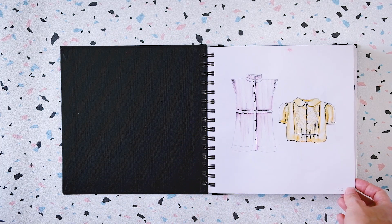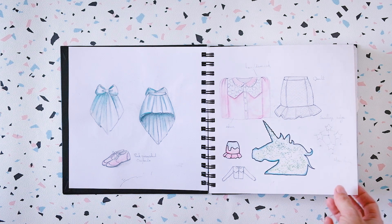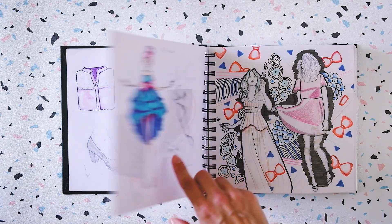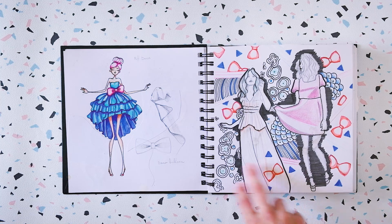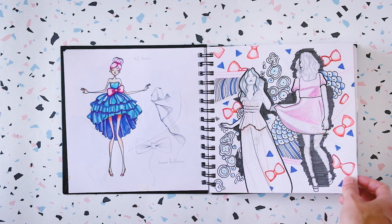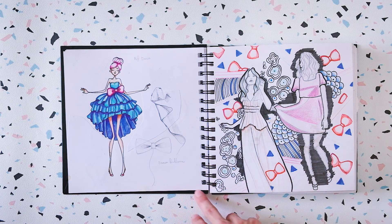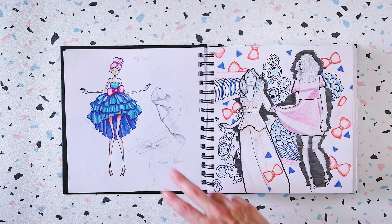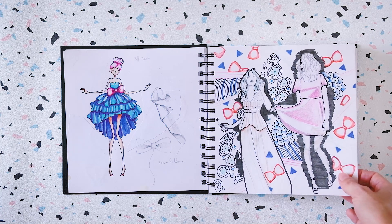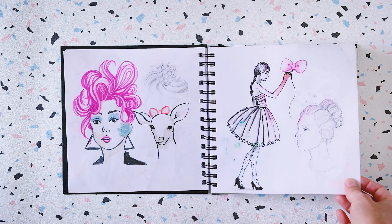We're starting with some clothing sketches. I used to be quite into fashion drawing, clothing, and sewing. I am and have been a clothing designer in Second Life for about 10 years, and most of these drawings are sketches for my 3D work — 3D designs. If I can find the pictures, I'll add them on top of the sketchbook so you can see the final product. That's why I have so many dresses and clothing in here.